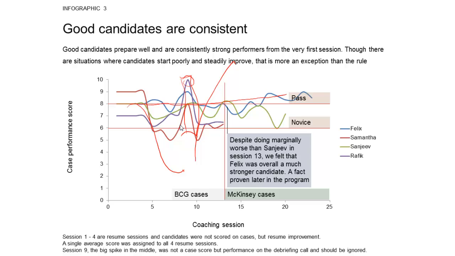But he really mismanaged his emotions. You've got Sanjeev, who was also roughly consistent, but then the steady decline at the end. The bottom line is good candidates are consistent. They are consistent because they understand the underlying principles. Now, if you are rushing through sessions and watching the videos, and I'm sure some of you are doing that, you're not going to understand the underlying technique because you're going to make the mistake Samantha made of just trying to figure out the technique but not understanding how it's applied.